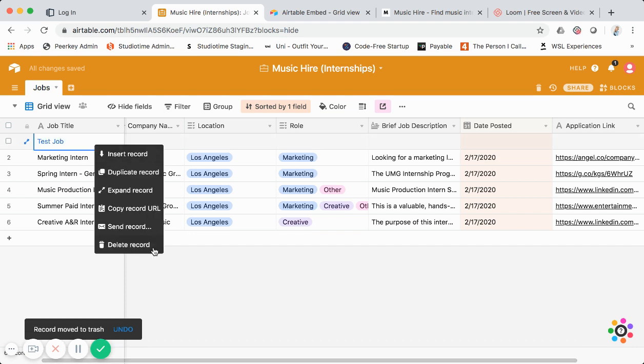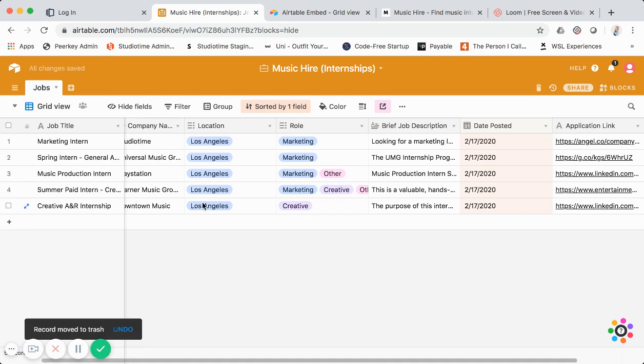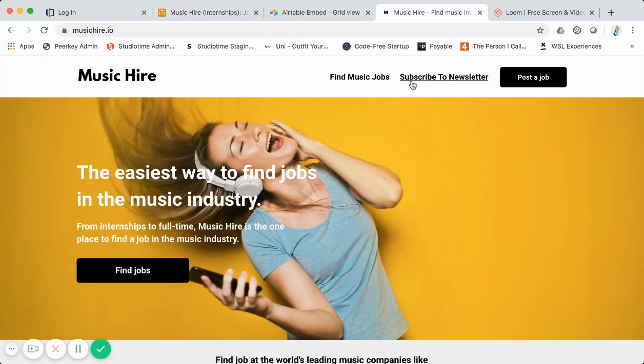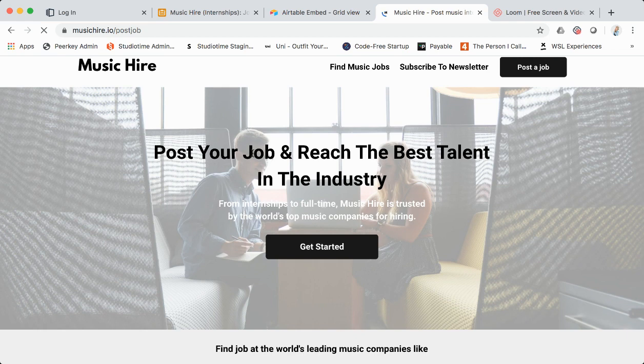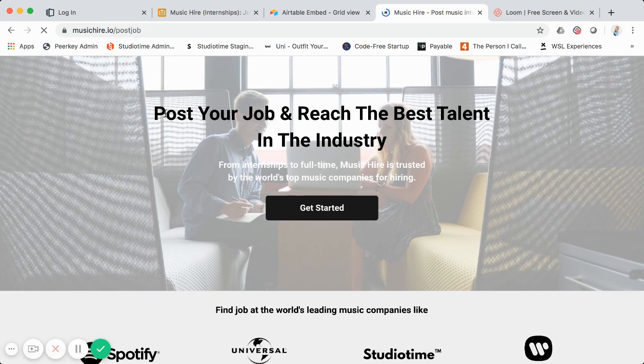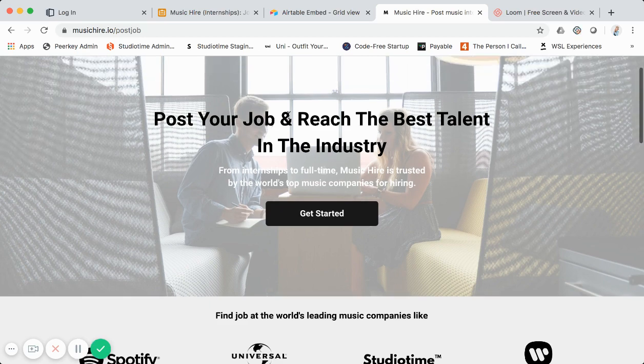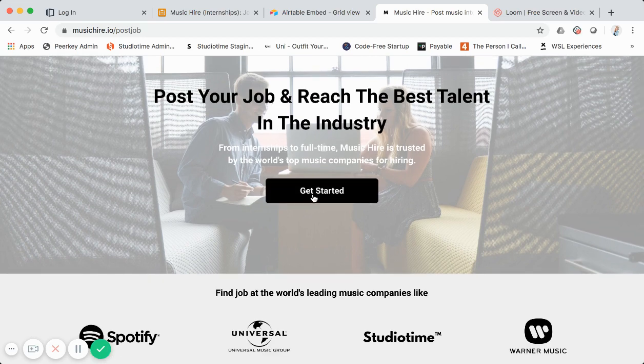I'm going to delete these records. All right, cool. So now we're back to the end table that we had on the homepage. But what I created was basically a duplicate of the homepage with a URL for "post a job," and then I edited the text so it's very intuitive: hey, I'm someone that wants to post a job, here's how I do that. And then you could click on get started.